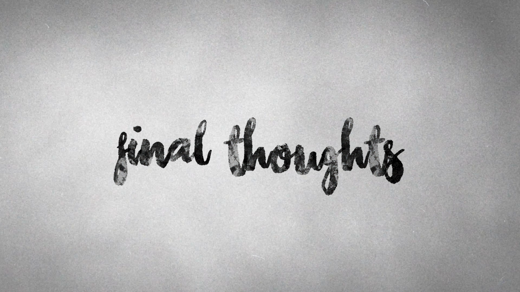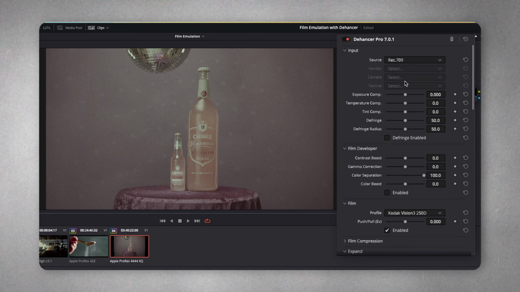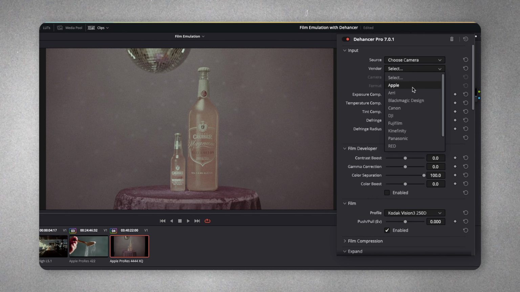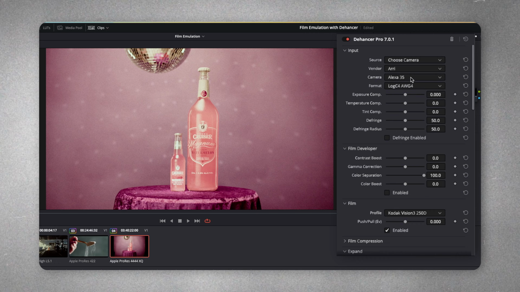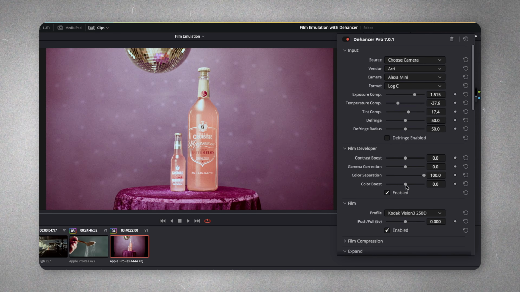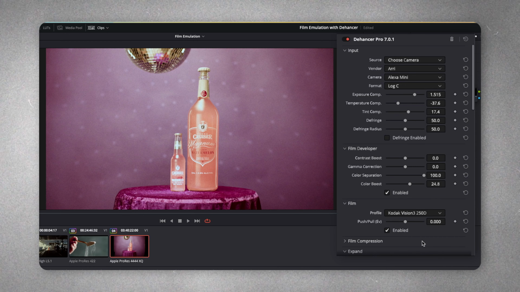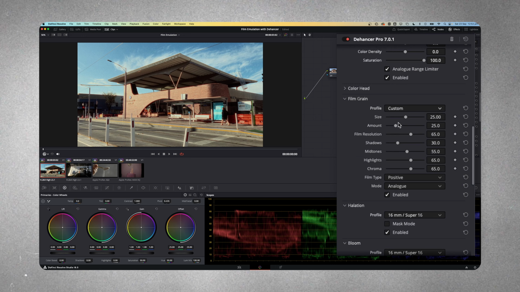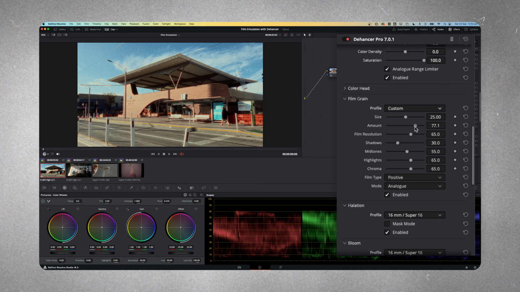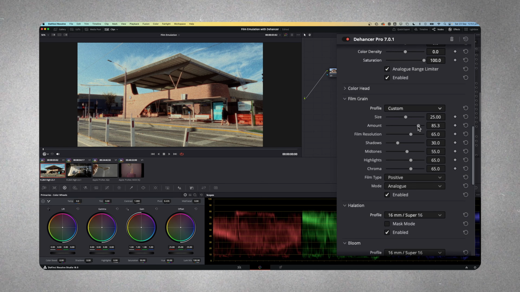In my short time using Dehancer, I've really enjoyed how easy it is to get a good looking film emulation on footage. It's great that you're able to emulate film stock straight from log footage without having to convert it to Rec 709 first, and having the option to make primary corrections to the footage without having to use a serial node before the plugin is really handy to be able to do. Being able to customize the characteristics of how film grain, halation, and bloom react to your footage gives you so much more control of how the final image looks, which is a nice touch.